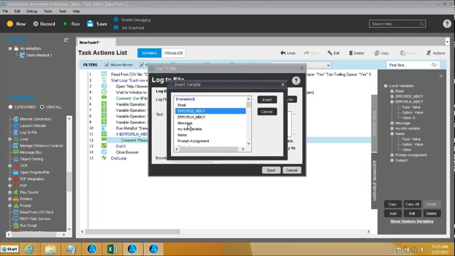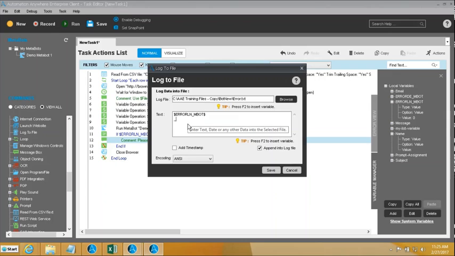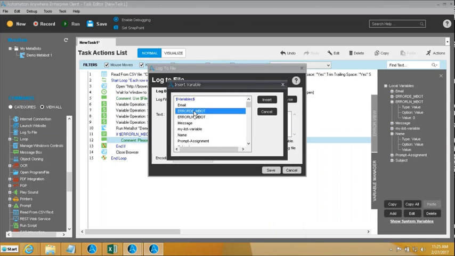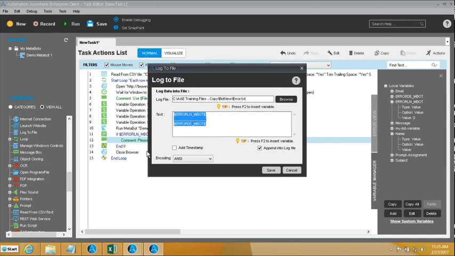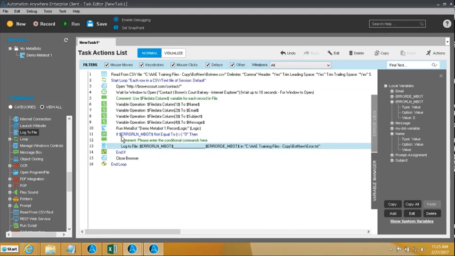First is the error line number variable at the top, followed by the error description variable at the bottom. These are two things that we are doing. I'm going to copy this so that there is a proper capture of information. Add a timestamp and save it. So if error line number is not equal to 0, then you log this error into a log file, and this is where we are writing it.